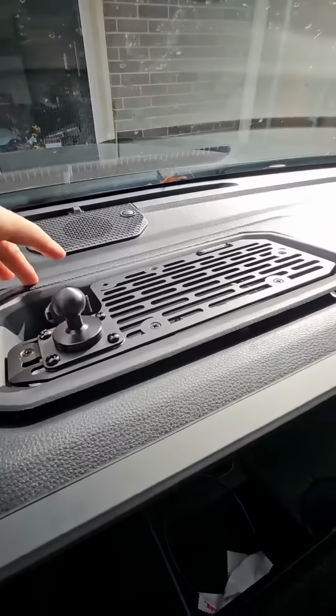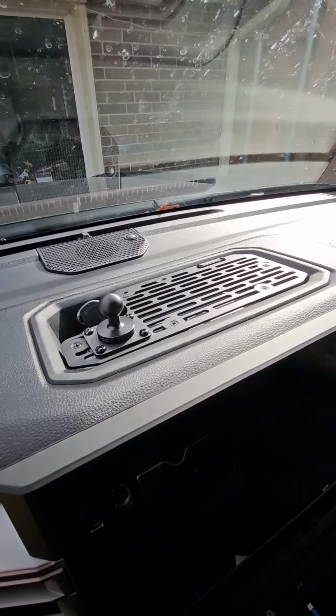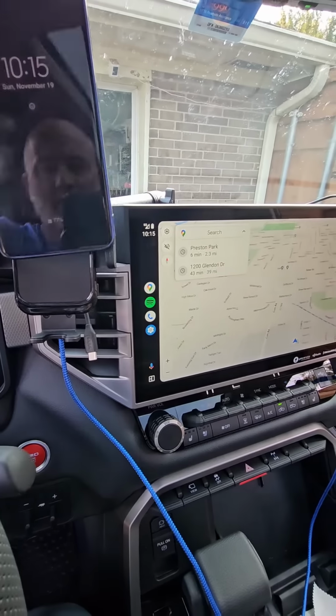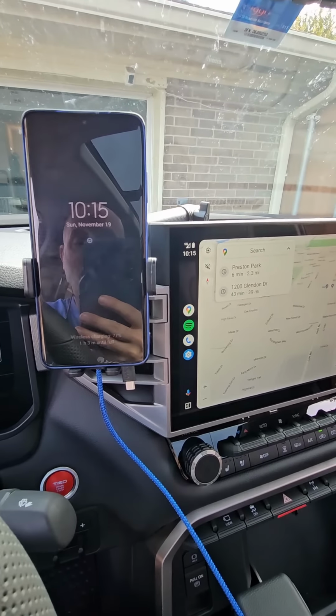And once your points are in place, press down and we're done. Now all we have to do is add our mounts and we're in business. The end result is you have a phone cradle that's convenient to you. Once you install the phone, it closes around the phone automatically and starts charging automatically, so it's a great benefit.